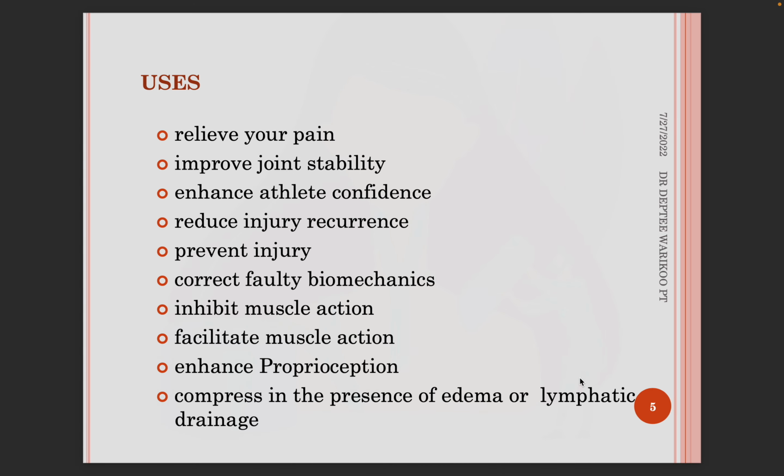Now, let us see what are the uses of taping. We can use tape to relieve pain, improve stability, enhance athletic confidence, reduce joint recurrence, prevent injury, correct faulty biomechanics, and inhibit muscle action or facilitate it, depending on what the need of the taping is for the patient. It also helps to enhance proprioception. It can give compression in the presence of edema or for lymphatic drainage, and be beneficial.